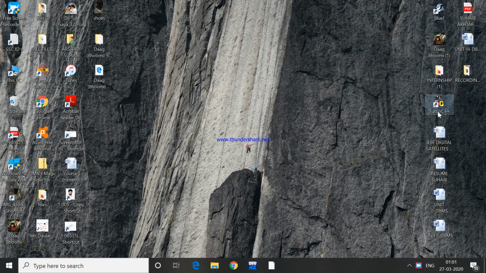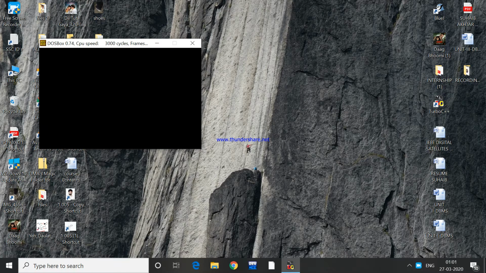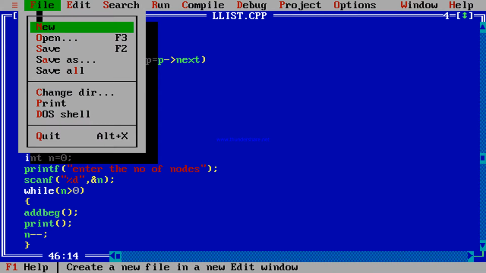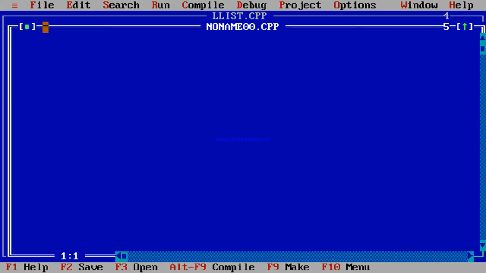So, hello everyone. We have gathered here to learn about singly linked list. In the last tutorial, I told you about what is a linked list and the different types of linked list. So now, today we will discuss the coding. So let's work on singly linked list.